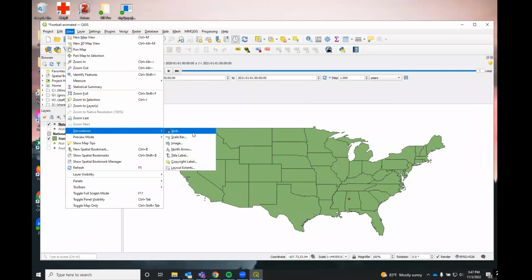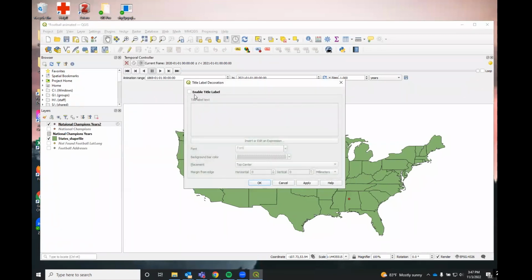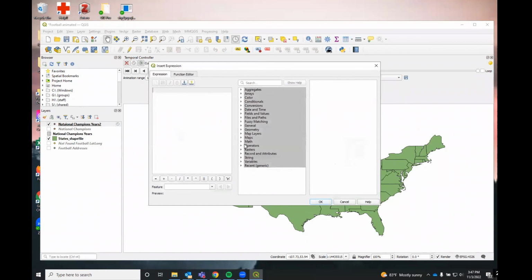And we're going to add in a title label. So enable it. And then we are going to make it so that the date will appear in the corner of our map, telling us what year it is. So we're going to do insert edit expression. And the expression we are going to use is format date.